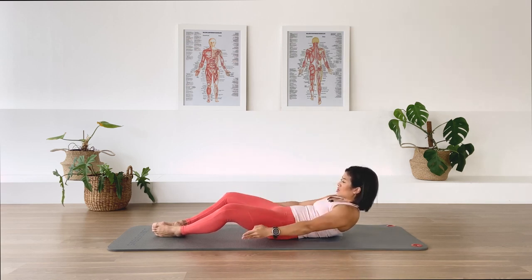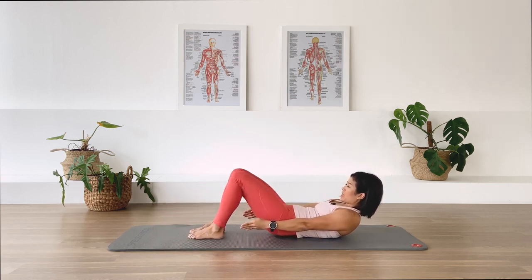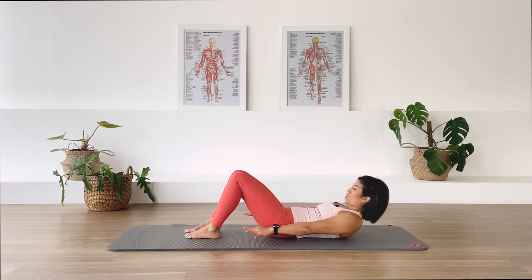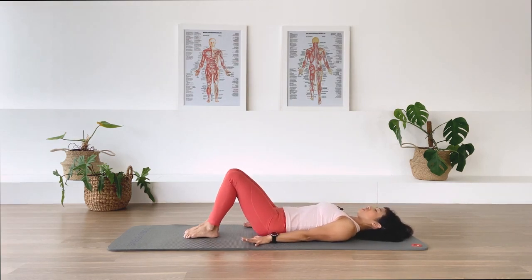Bring your arms on the outside of your thigh. Turn your legs back to a parallel position. Feet are hip-width distance apart. Your pelvis back to neutral. And then go ahead, lower the head and the arms down. Ready for our pelvic curl.